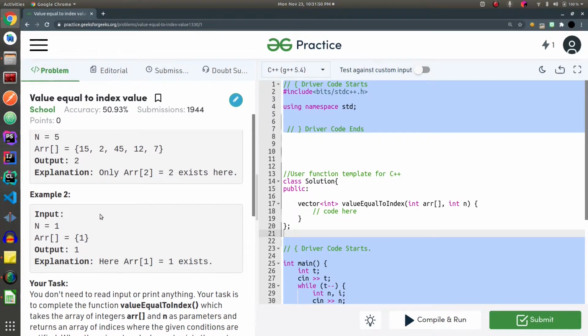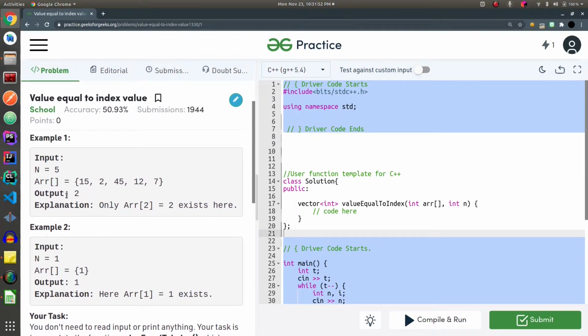And if you consider this sample input, its output is 2, and that's because this array follows one based indexing. So instead of starting from index 0, this array starts from index 1. So this is index 1 and this is index 2, and the value at index 2 is 2, which means it's a fixed point, and that's the output.